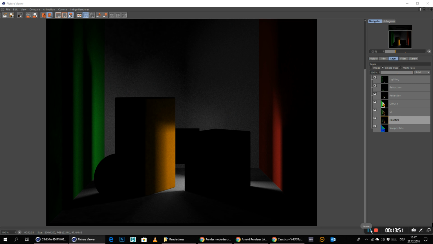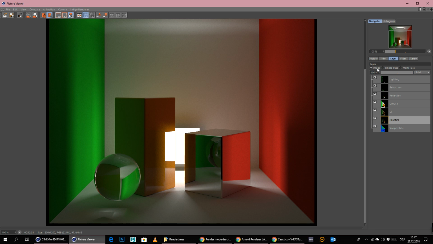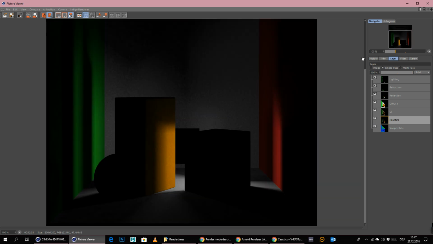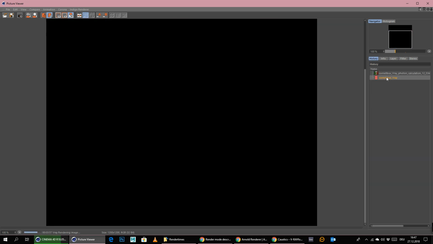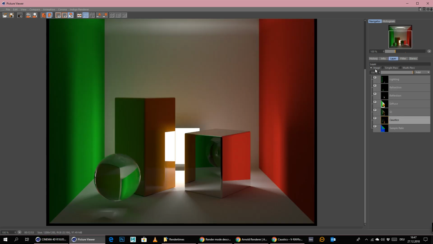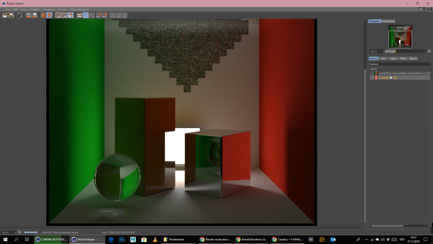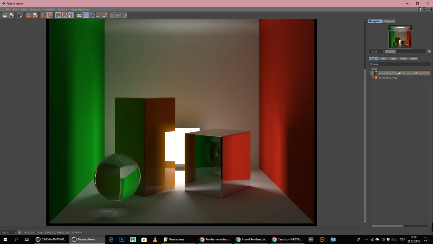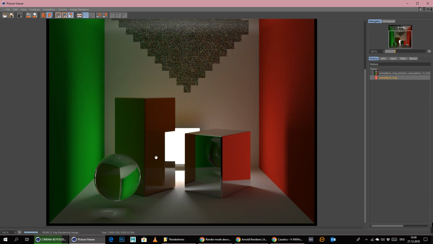Okay, something weird is happening here. It seems like in the new image, of course, the caustics are not getting calculated anymore, but I also cannot see it here in a single pass. It's completely dark. And the thing is, the render also looks different now. So this is what we get. As you can see, the caustics are just completely missing, whatever happened here. Because as you can see, we have no light here anymore. Also some light here is missing, and here.